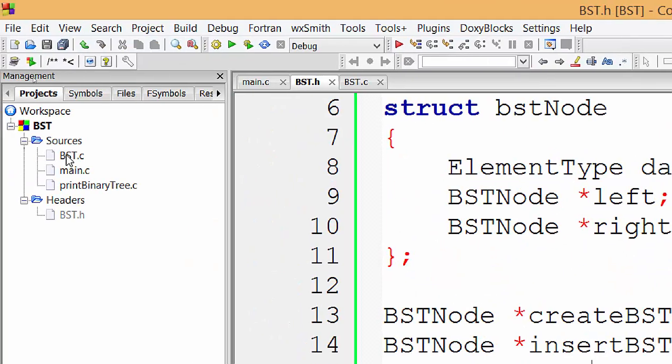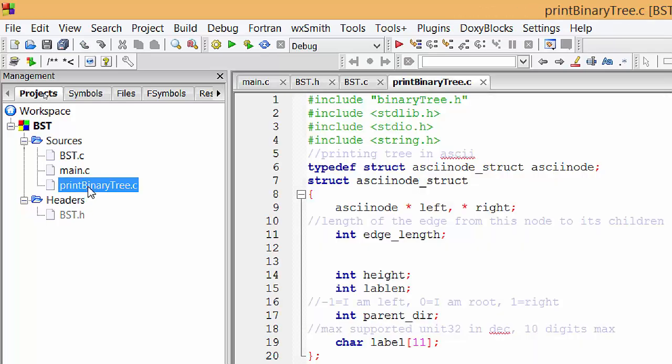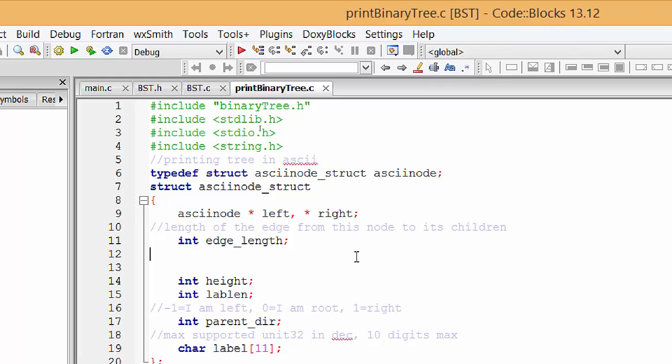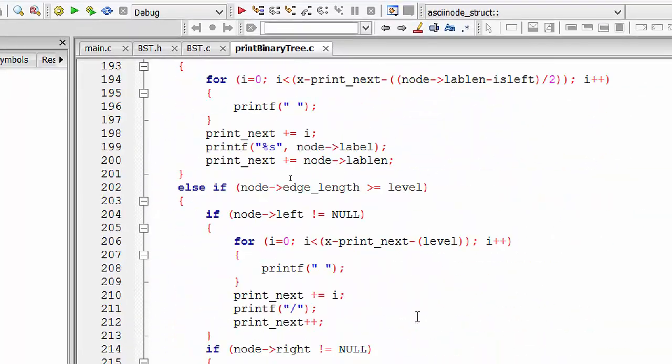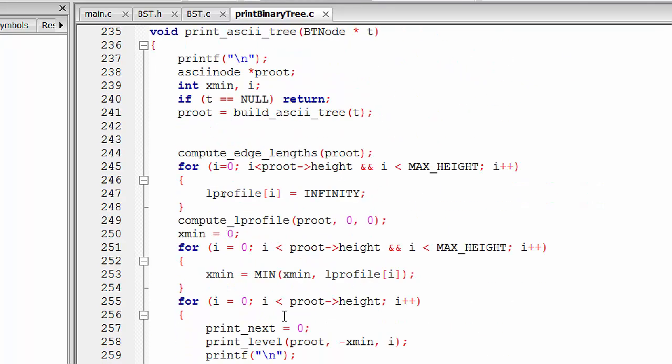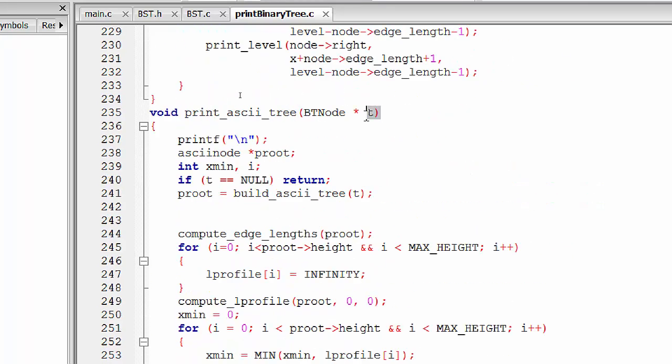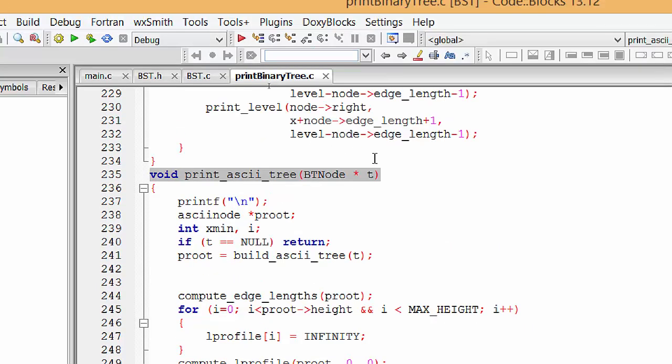So whenever you do right click, add files recursively, after that you press 3 OKs and it will be automatically included. And in this there is a function in the end, print ASCII tree. To that we give BT node and it prints that. So that we'll see once you have done with the code, then we'll see how to use it. Fine.